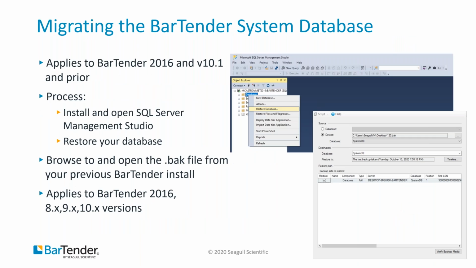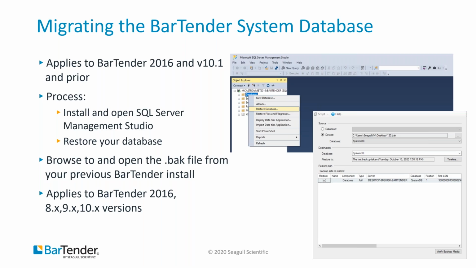So once our software is installed and activated, printers are installed, and our files are copied over, we'll want to bring over our backed up system database. For this, once again, we'll be using SQL Server Management Studio. So we'll want to connect to the server that is going to be hosting our BarTender System Database, and know that that may not even have BarTender running on it in some scenarios.